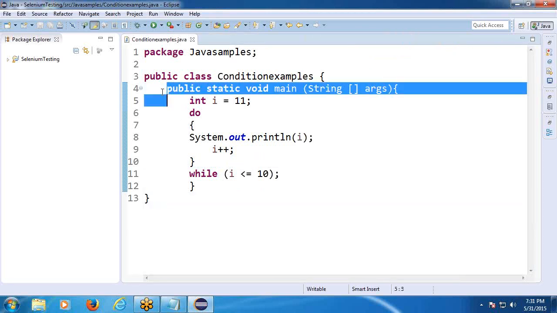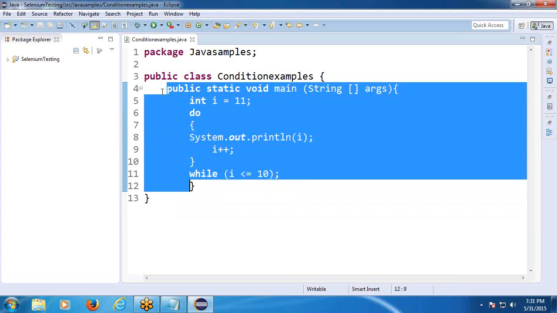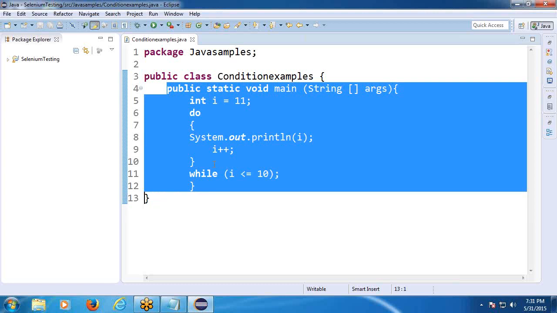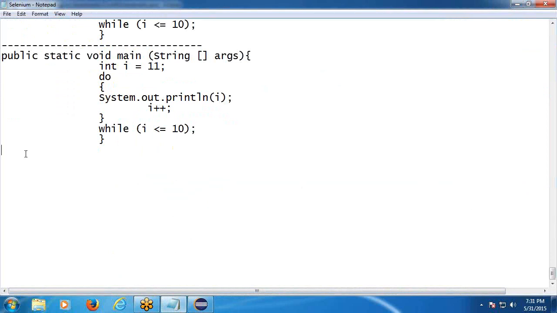Okay. See, last structure before the break. Enhanced for loop. Actually, from our test automation point of view, first 3 loop structures are enough. I will just explain the fourth one. For first 3 loops, we use variables. For the last loop, we use arrays.